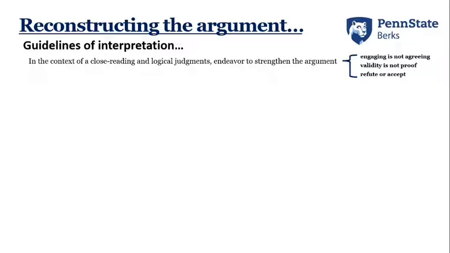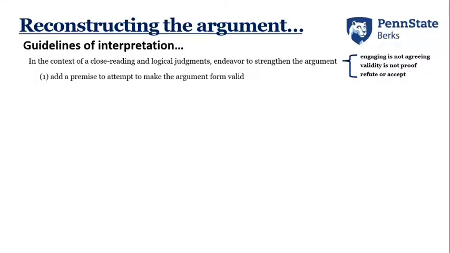So if their argument is logically valid, and the premises are true, and therefore sound, well, let me put it this way: true premises put together in a logically valid way, the conclusion must logically be accepted as true. So if it changes our mind, then let it change our mind, and we'll accept it. If not, then let's go after it and refute it. But again, our goal isn't to win the argument, our goal is to get to the truth.